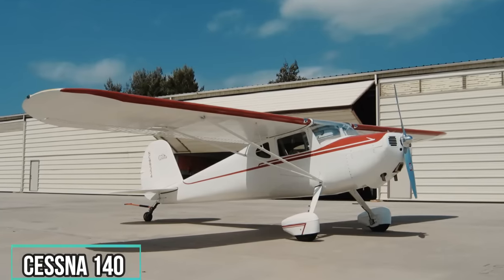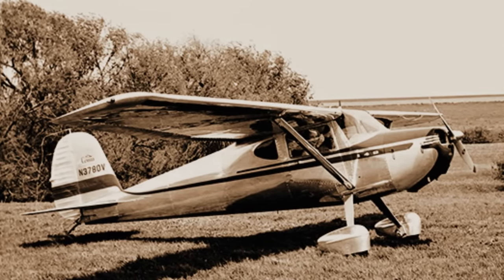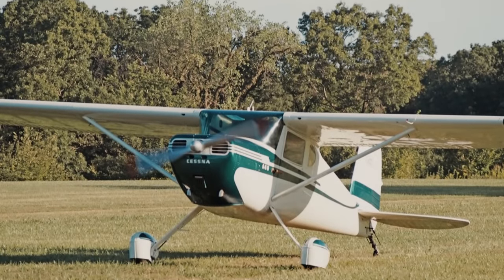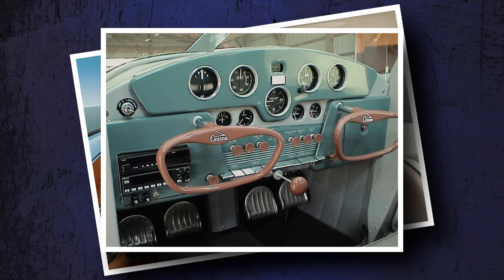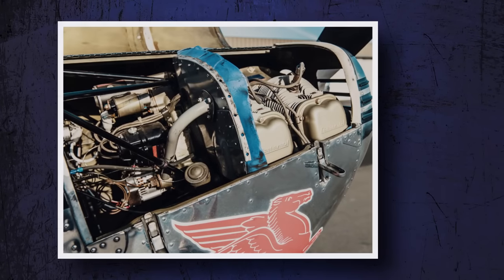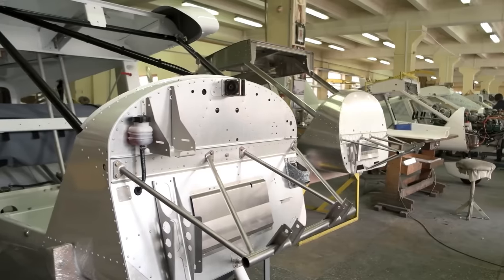Cessna 140. When this airplane was introduced in the 40s, it was loved and highly accepted. Despite the fact that the post-war market was saturated with cheap airplanes, Cessna still managed to sell more than 7,500 of them over its five-year production run. The little tail-dragger had pleasing and docile handling and great landing behavior. The side-by-side seating is cozy, with a cockpit similar in dimensions to that of the 150, which is indeed an outgrowth of the 140. The Continental C85 and C90 engines it uses are cheap to get overhauled compared to other popular light plane engines of the day, and parts are still available through a variety of sources.